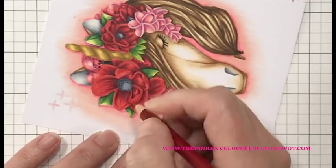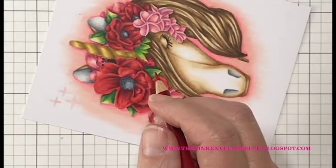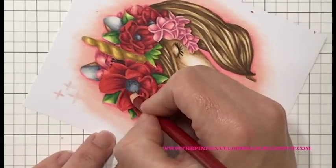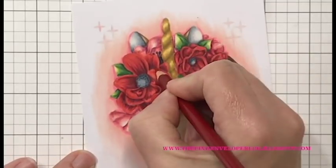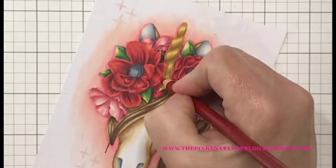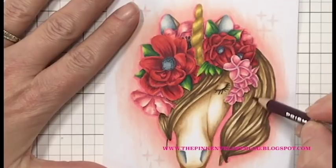Again, I'm going to color those two flowers on the other two flowers here on this headpiece in the same color as I've done this one. And then I can get started on coloring in her mane. And it's going to be pretty surprising with what I do here.